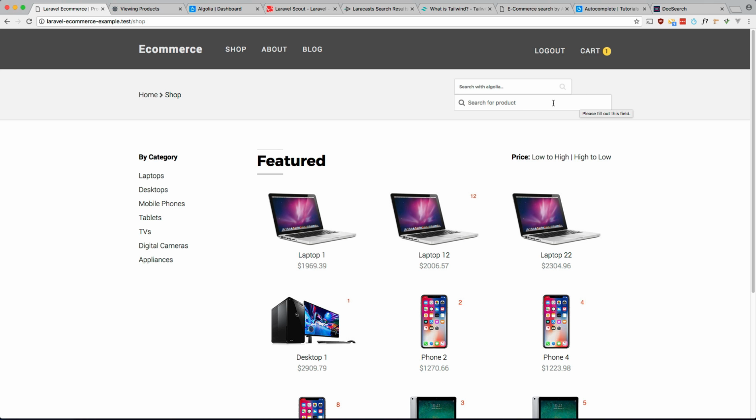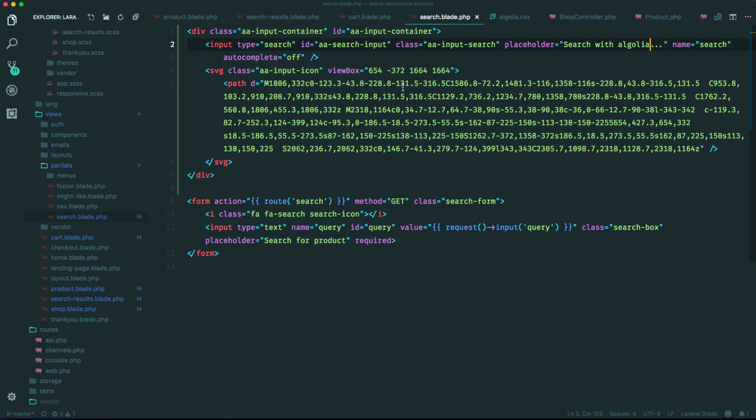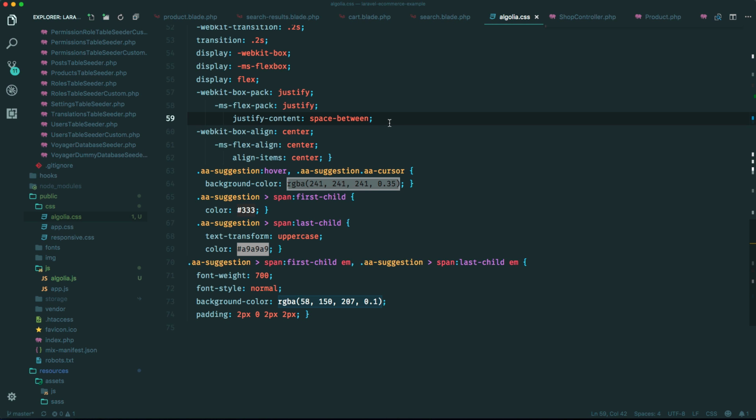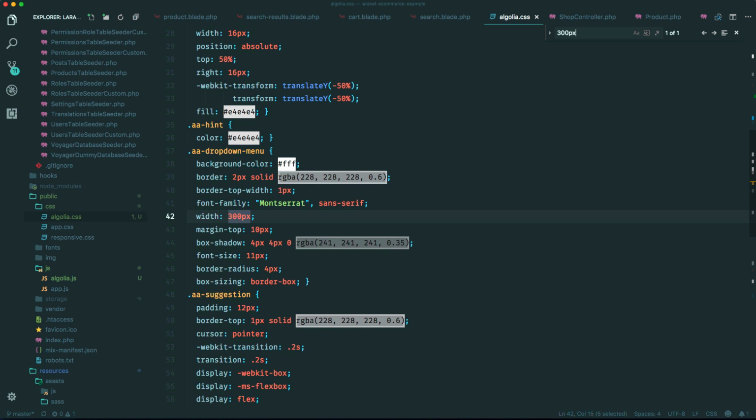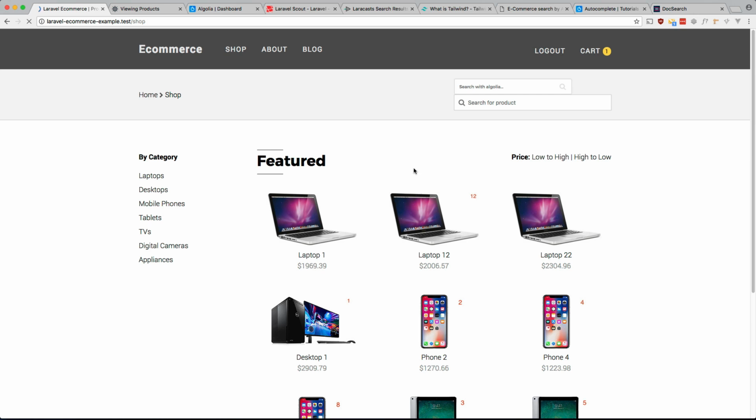I believe I specified in my CSS 350 pixels, and I think this is only 300 pixels. So here, 300 pixels. Just change that to 350. And there's another one. This is the drop down where the search results go. Change that to 350.